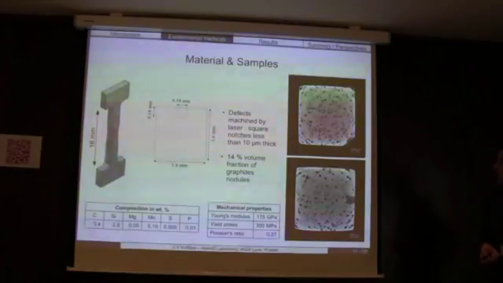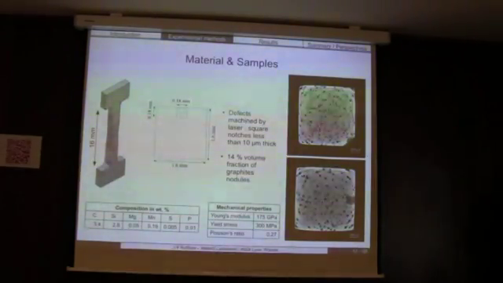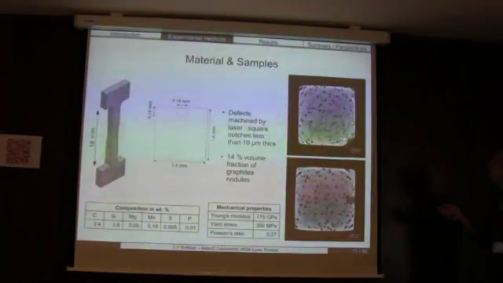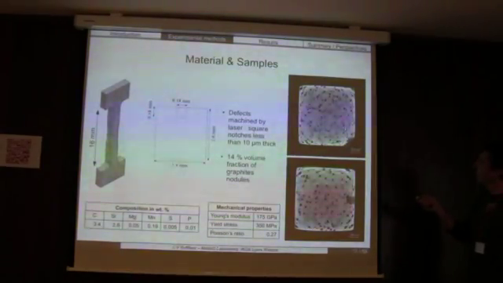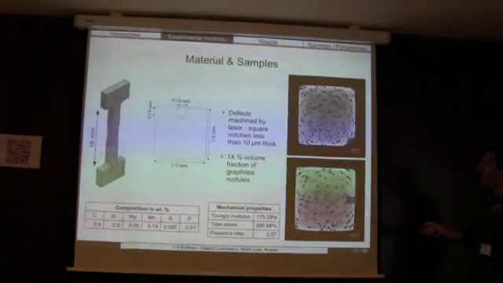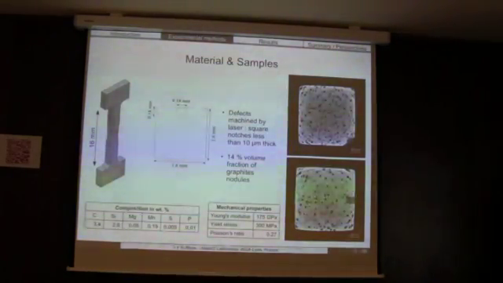The material is the same. It's a nodular cast iron, so it has a ferritic matrix. Grain size is 50 micron. The size of the nodules is also 50 micron. And the samples are 1.5 by 1.5 mm. We have machined some notches in the sample, some corner notches or some surface notches here, and they have been done by Arnaud Vec from the University of Ottawa in Canada, using a laser.